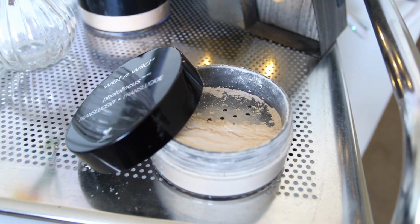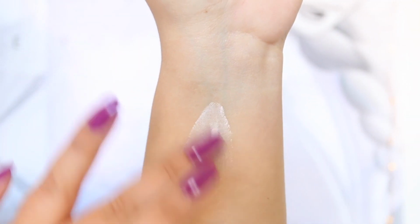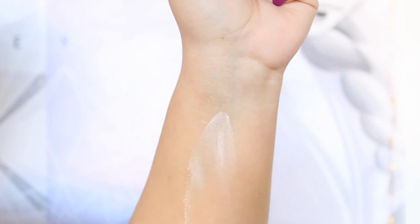For the translucent powder, this one is awesome. It is such a beautiful consistency. The powder is silky, it's smooth, it goes on really easily with either a brush or a damp sponge. I did different techniques with it and I've just been in love with it. It's such a great consistency that doesn't cake under your eyes, which I'm so thankful for, and it really does soak up any oil on your face.